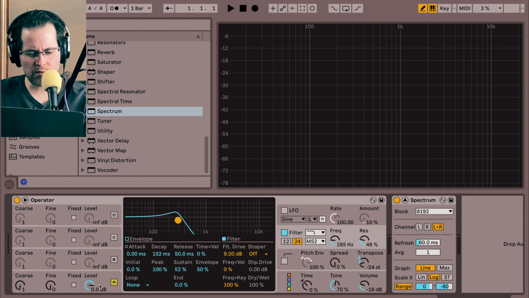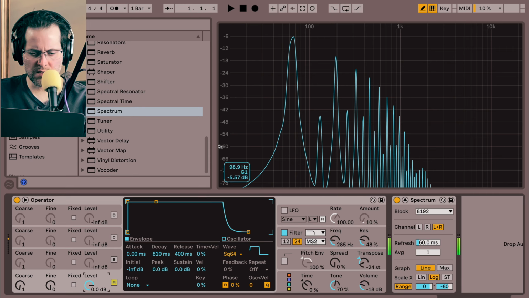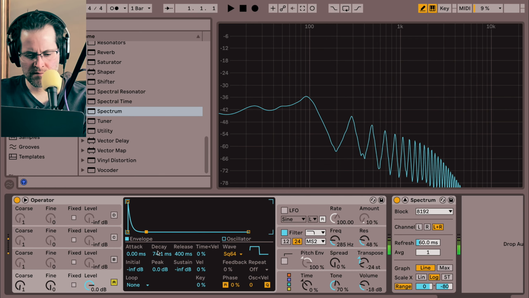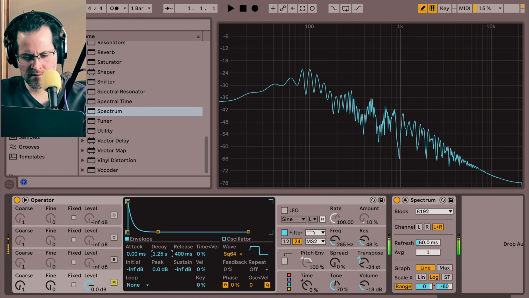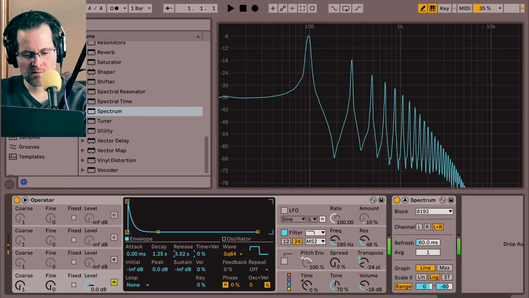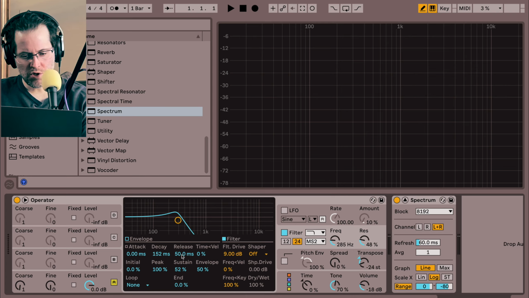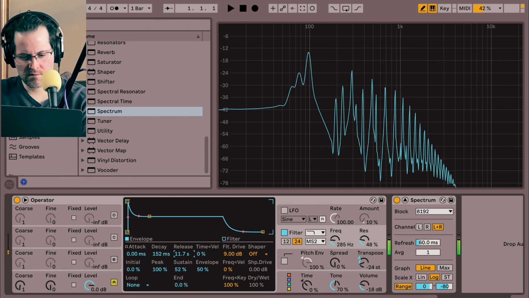Wonderful. Now, because we're in A, hold it, look how it sustains. What if we took down the sustain? Move out the decay. When I release the notes, that's why you should probably give it some more release. Oh my god, it's still doing that. Why? Go to filter. Give the filter some release, which you can do right here. But if you would rather see it like this, you've got the envelope filter like that.